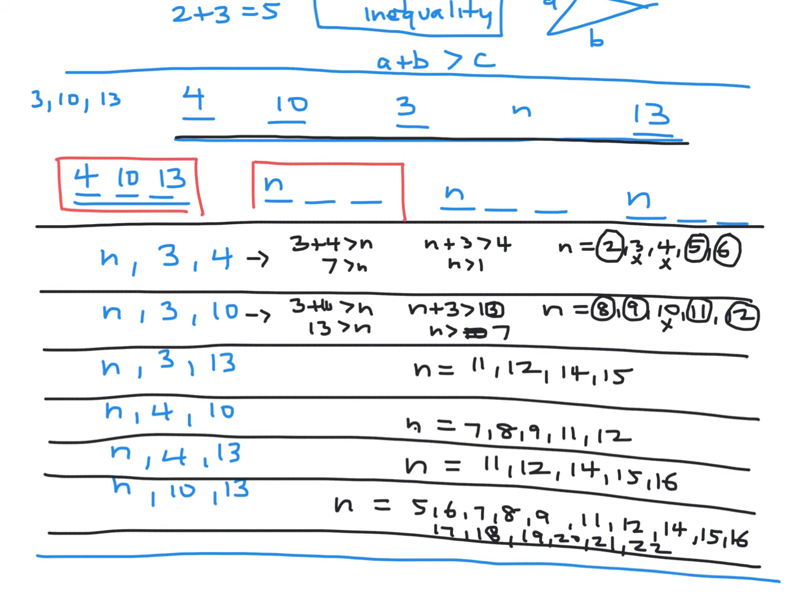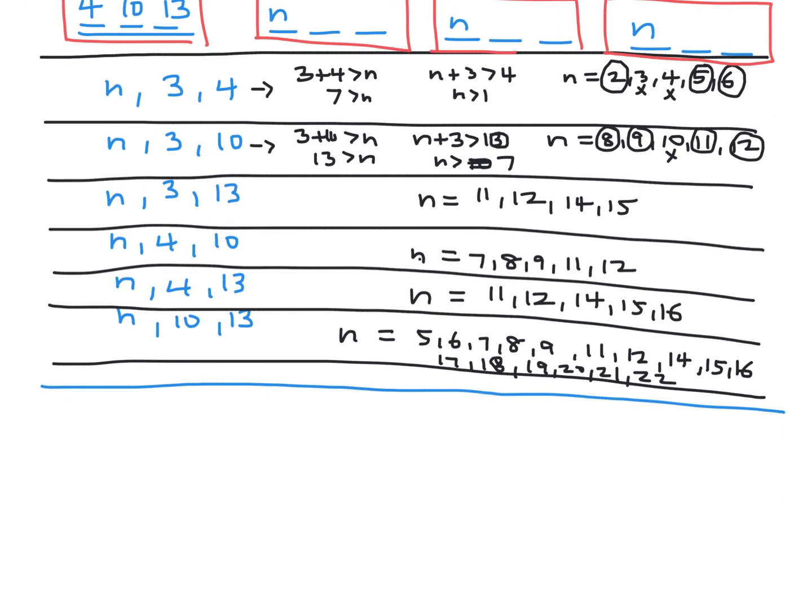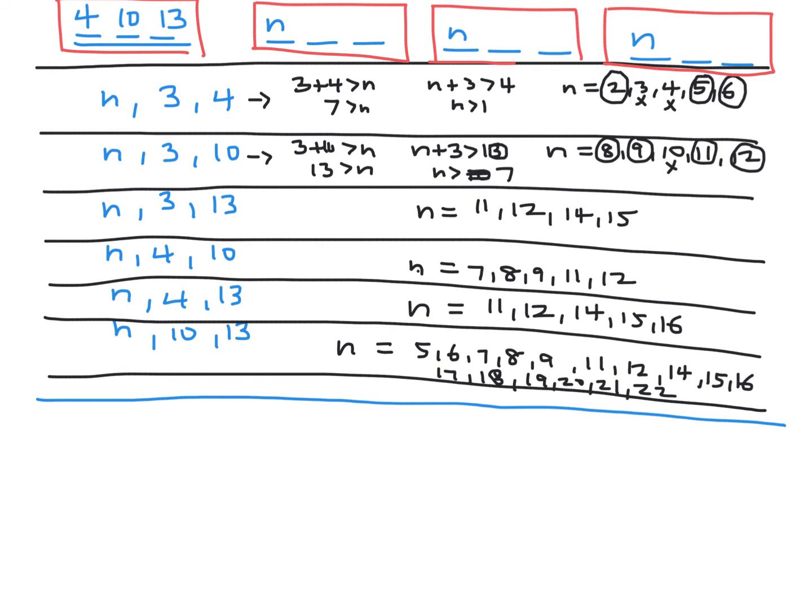We need to get 3 more sets. Exactly 4 sets. So if some of these n's give you only 1 set or 2 sets, or if they give you 3 sets or 5 sets or 6 sets, those are no good. We have to have exactly 4 sets. Okay, so let's see what we can get here.